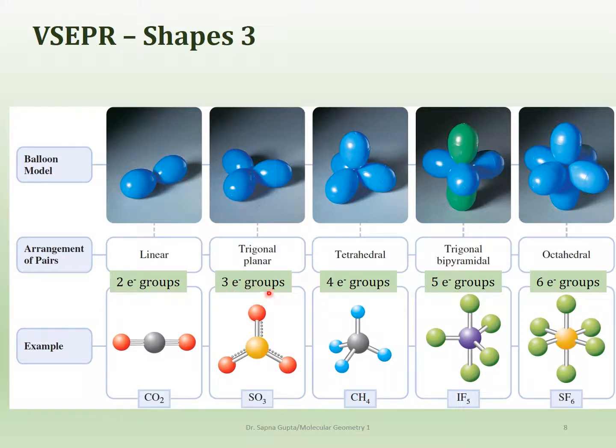Here is for 3 electron groups, which is supposed to be trigonal planar, and that is SO3, sulfur trioxide. Sulfur is in the middle with oxygens all on the 3 sides. Now, these bonds here, you can see that there is one straight bond and then one with a dotted line. The dotted line indicates the resonance part here, and so electrons are moving so fast that they're distributed all over. But it doesn't matter.